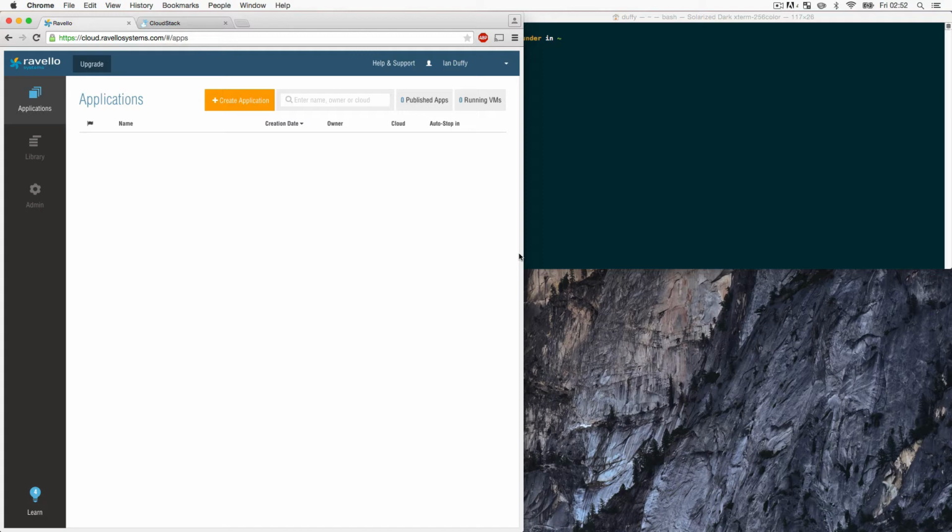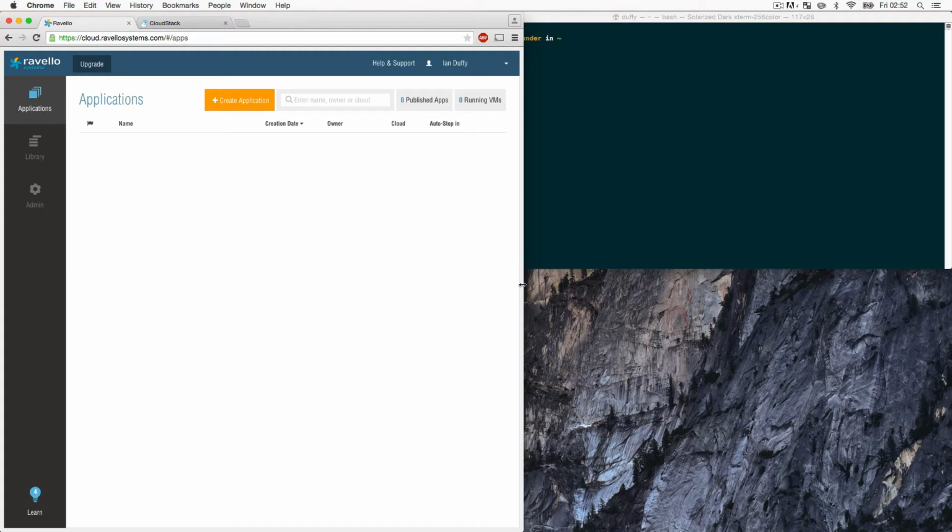Ravello Systems enables us to bring up virtual machines on the Amazon cloud or Google Compute Engine that have VT-x technology. This means they can do nested virtualization, which means we can run KVM or VMware ESXi on them.